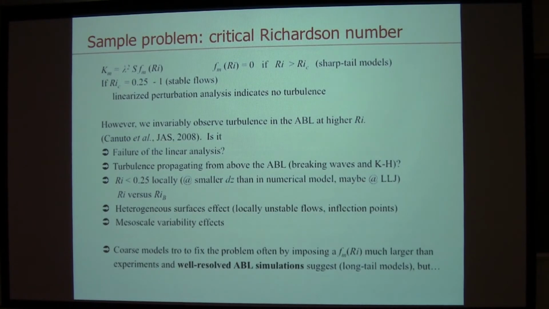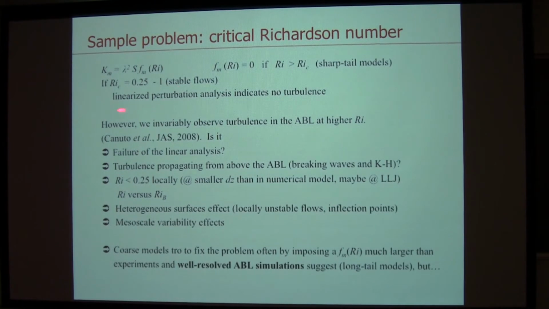Now, if we focus below the entrainment, one of the problems with this formulation is that Km is some function of shear and the mixing length and some function of the Richardson number. So this is the typical model we use here. We need to make it a function of the Richardson number, and so most of what we call sharp tail models tell you that above a certain stability, buoyancy destroys all the turbulence and you have nothing left, so your Fm is 0 or very close to 0 and you don't have any turbulent fluxes.